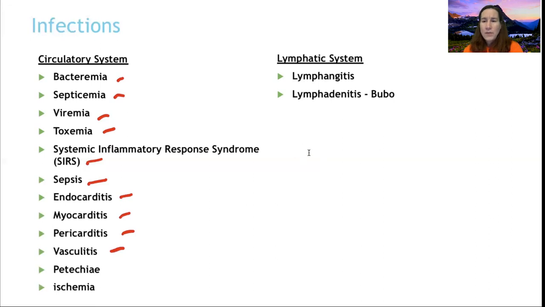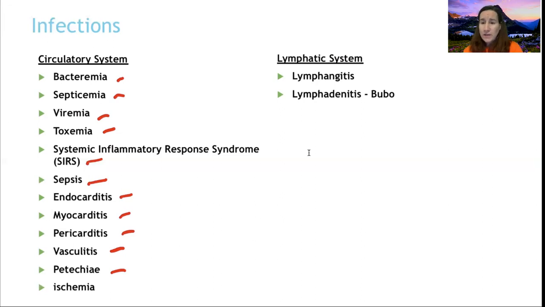What about petechia? We are going to see a picture of this in Rocky Mountain spotted fever. The spotted fever is petechia. You will also see this with meningitis, which can also cause petechia. My brother-in-law, when he got septic after his surgery, he was getting petechia, and it is ruptured blood vessels. It looks like a rash, but it's not a rash, is what petechia is.